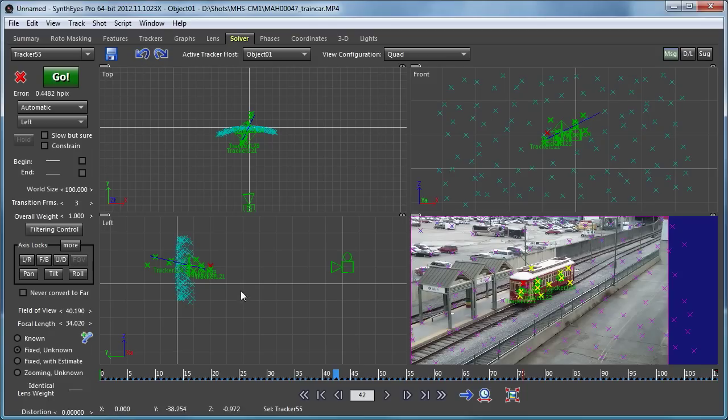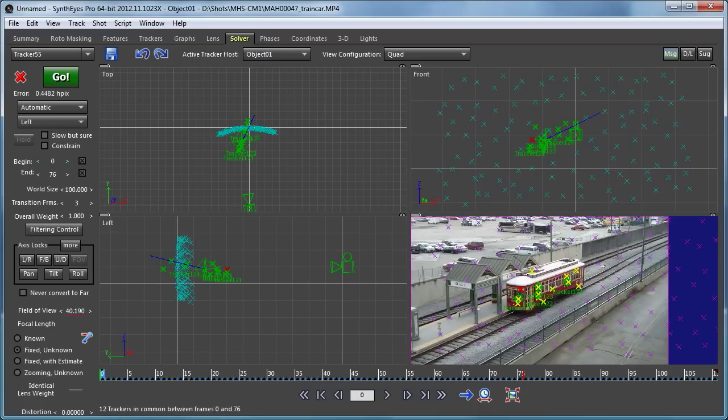And depending on the motion of the camera on any particular shot, the motion of the camera might be fairly complicated. It might go first to the right and then back to the left. And so you have to say what portion of the shot you're talking about. And the way that you do that is using these begin and end frames.